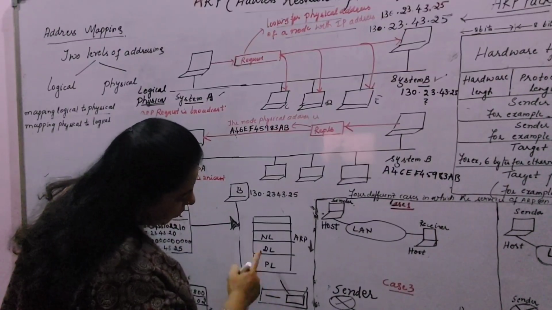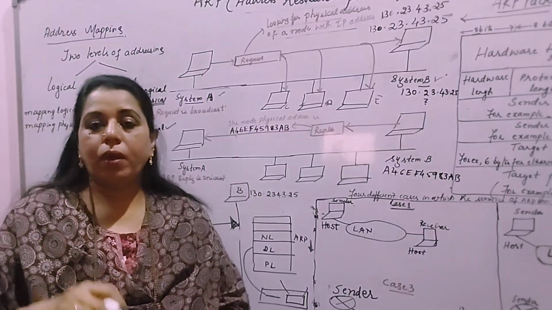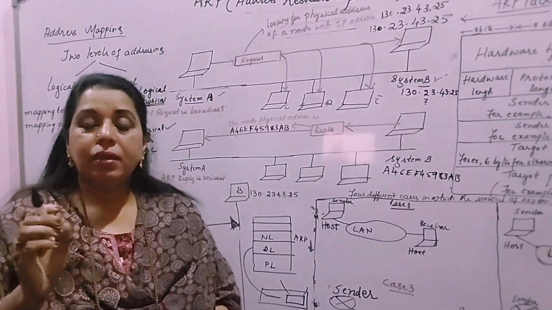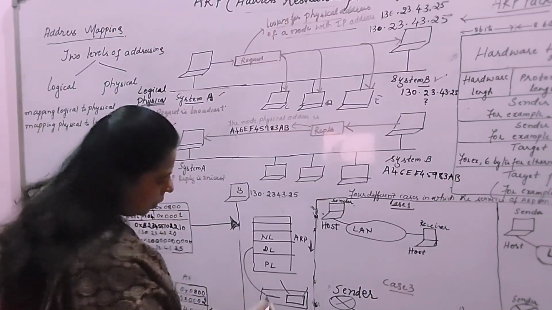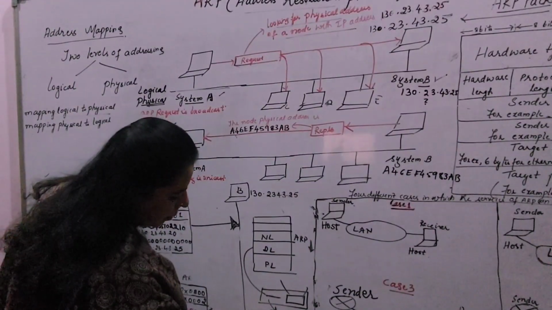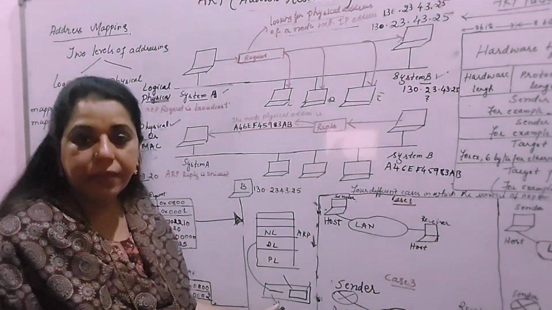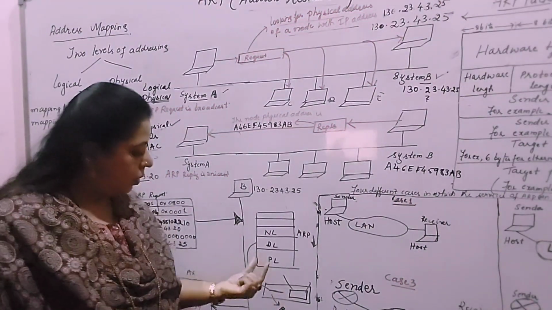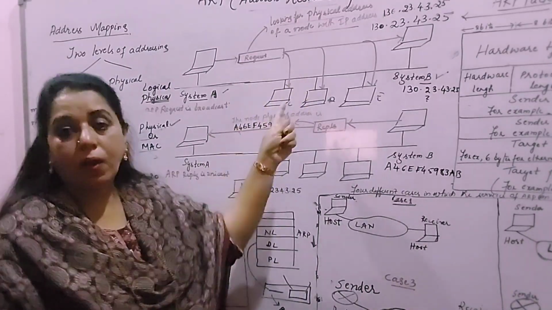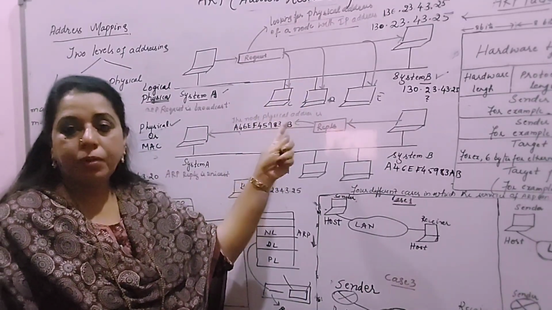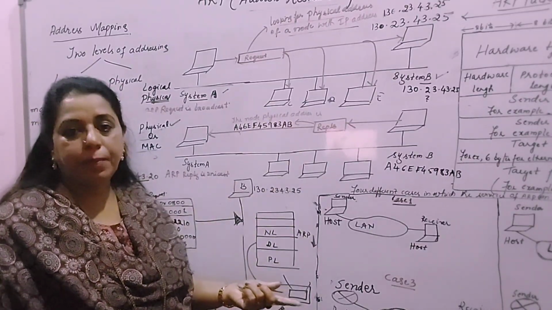Now the header from the data link layer gets added. In the header, it is including what? The MAC address, that is the broadcast destination MAC address. The broadcast MAC address gets added here in the header of the data link layer. Why? Because broadcast is needed so that all the hosts in the network come to know, and whoever has that logical address will only respond to that particular request.